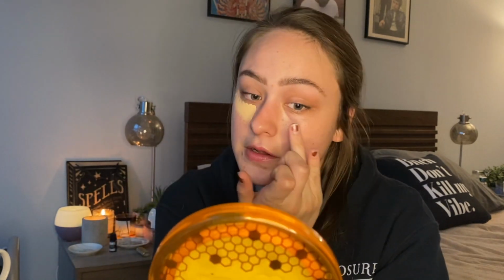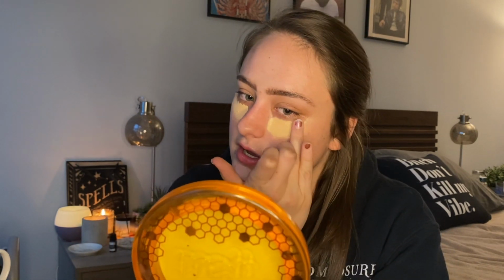I'm feeling like my skin is pretty even everywhere except right around the hormonal breakouts. So I don't want to use the tinted moisturizer. I don't think it's fully necessary. So I'm just gonna go in with the concealer for now. First, I'm gonna take it on my ring finger underneath my eyes to get that there first. I love to let this particular concealer sit before I blend it. It blends so much easier. Now I'm gonna go right on these spots.